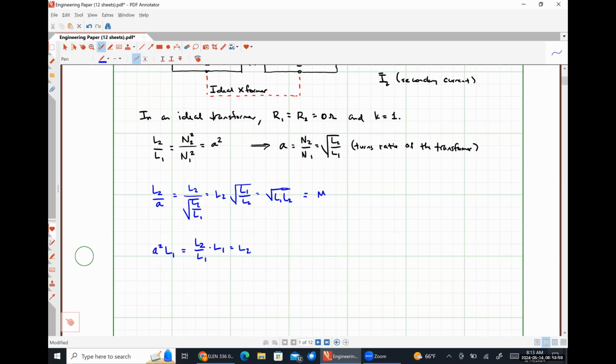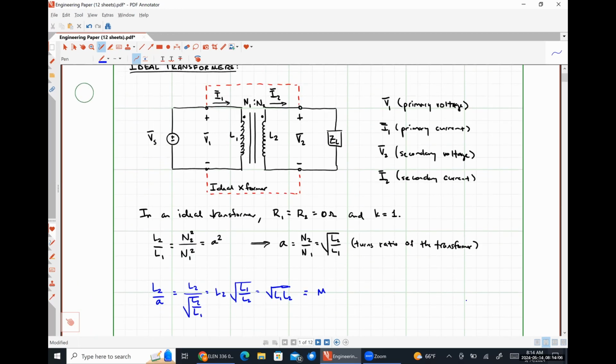All right, so now let's derive a relationship here. I'm looking back at this particular circuit diagram, and all we're going to do is the exact same thing that we've done previously. We're going to write an expression for the voltage V1 across that coil in terms of our self-inductance component and our mutual inductance component. And then we're going to do the exact same thing for that voltage V2.